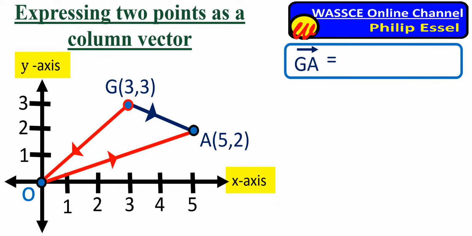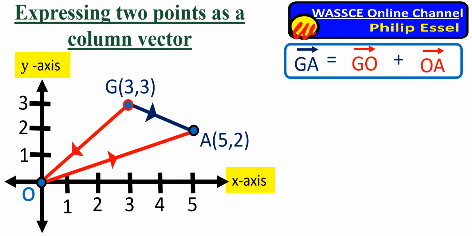We would then equate it to the second road because the two roads are the same. Now the second road is divided into two parts. The first part, there is a movement from the point G to the origin O. So let's first show that. So from G to O, when we got to the point O, then we added another movement or another journey. So we moved again from O to A. So now there is a movement from O to A. So that will be plus OA.